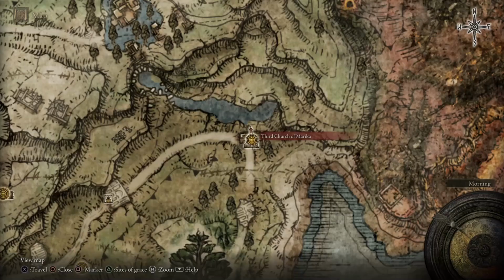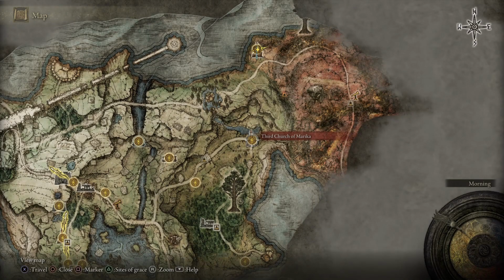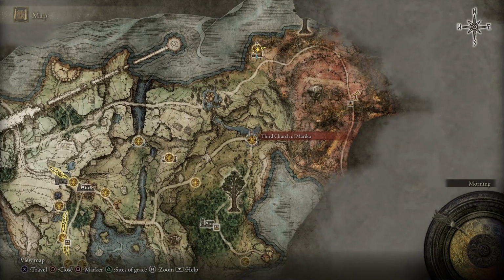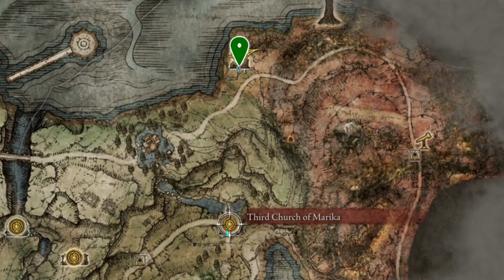The next thing we need is a recipe for it, or a cookbook, or whatever it is. So for the silver pickled fowl feet, it's up at a church, but we can get there at the start of the game. So we go to the third Church of Marika and just take this little path up to that church.